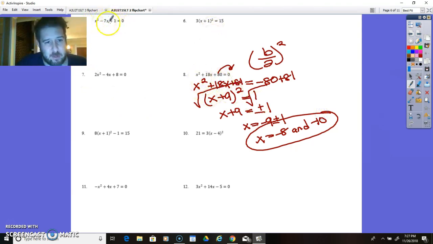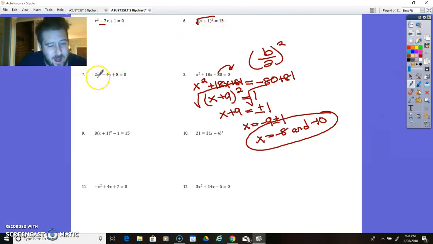Okay, so just going through these. This is not factorable, so it looks like quadratic formula is going to be the best one for this one, because the b term is an odd number. For this one, clearly square root method, because when I divide both sides by 3, this is going to become 5, and now you've got a perfect square. So you can do square root of x plus 1 squared equals 5 and solve.